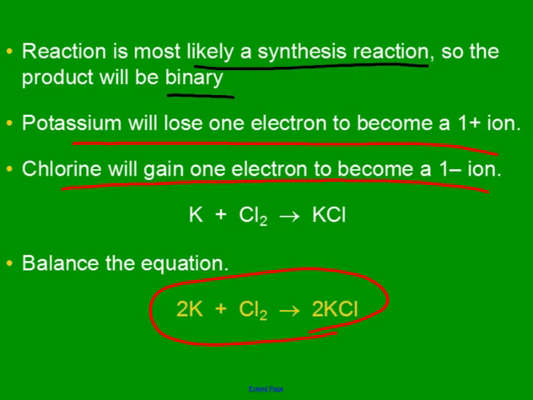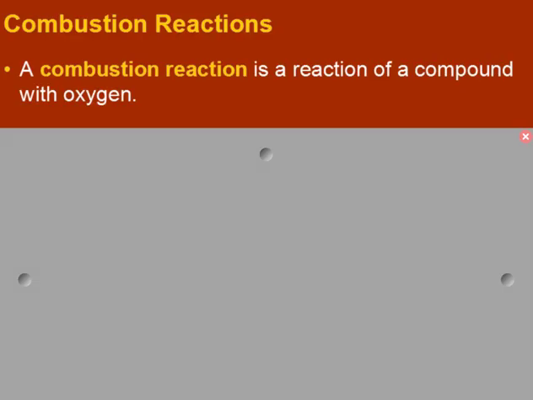So we've covered synthesis and we've covered decomposition. We're now going to move on to combustion. Now, combustion in your book, in your reading, may be a little misleading. I'm going to try to clarify a little bit. Combustion means one thing and one thing only. It means that O2 is a reactant. If one of the reactants is oxygen gas, it is automatically combustion.